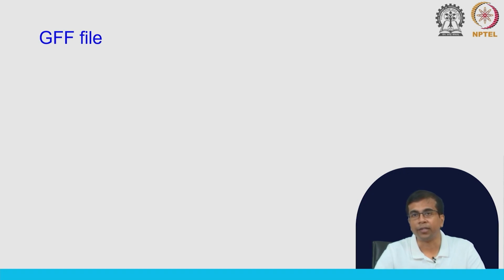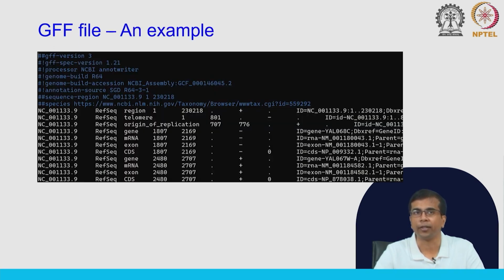So, let us talk about the GFF file, what it contains, what kind of information you have. It is actually quite simple compared to the other ones that we have discussed, the VCF or the SAM, which are much more elaborate. So, GFF is much easier to interpret. Here is an example you can see. On top, you again have some headers, with a hash or double hash, and it tells us which GFF file we are looking at, which is the species, the genome build, what is the GFF version, and where we got this data from, what is the assembly version of this genome, etc. So, here we have this information, and then you can see these numbers, these IDs on the left.